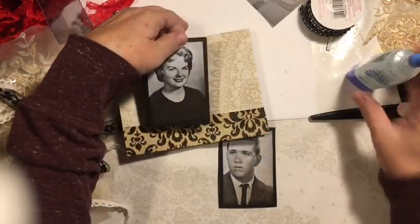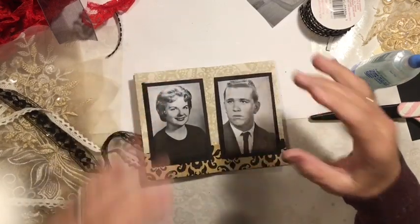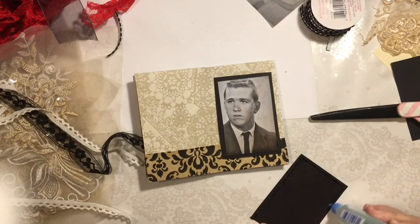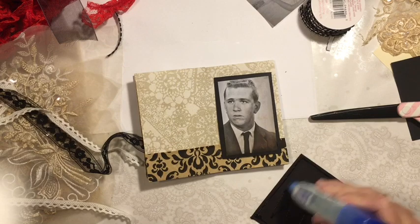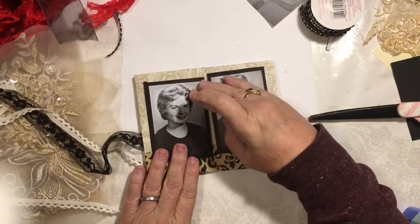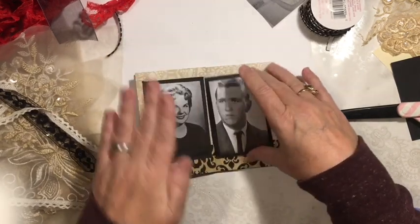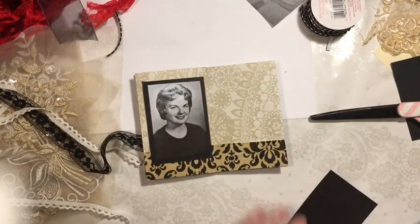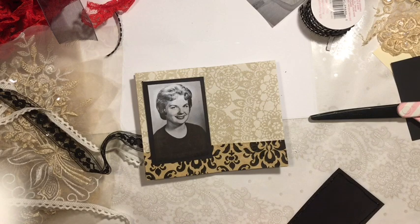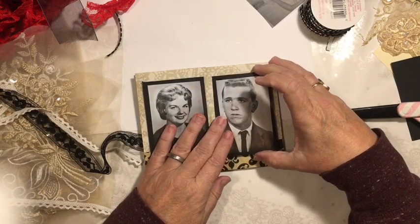Okay, so now on this, I want to make sure you see how my mom is facing in this way and my dad is facing this way. So I am going to utilize that, and make sure that I have them both looking in towards the center. That helps hold, it's a scientific thing, helps hold your interest on the page. So if you're putting down pictures, they kind of act like a pinball, is how I think of it. She's looking this way, he's looking that way, so we keep looking back and forth and we stay on the page. Okay, so we're just going to go ahead and add these right on top of the pockets.